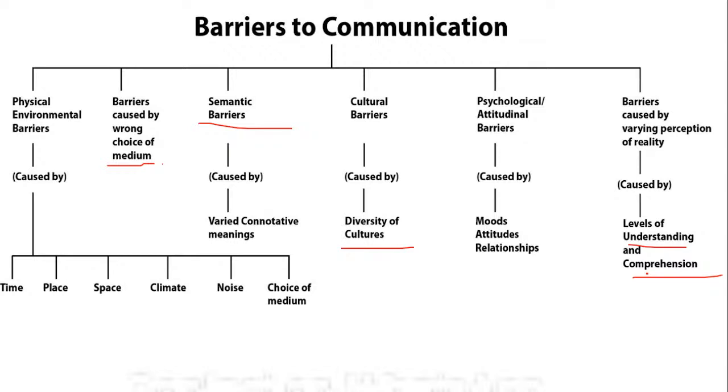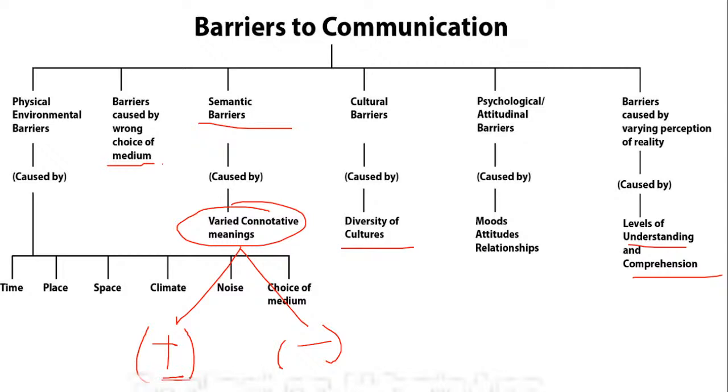Again, as I said, in barriers of communication, a variety of questions are coming either in the form of levels, or they will give you examples. They will tell you to find out, from the given examples, which can be the barriers and which can't be the barriers. So you have to be very careful. Suppose it is a connotative semantic barrier under connotative meaning. Yesterday I told you, even if it is connotative meaning, it has both aspects, a positive aspect also and a negative one. I'm indicating them with the help of symbols, okay?